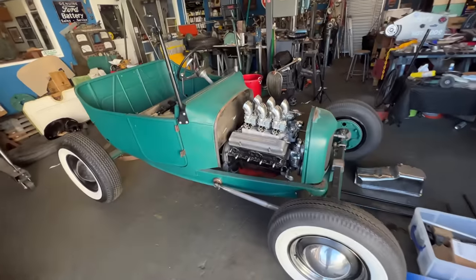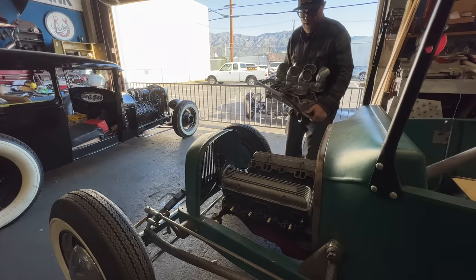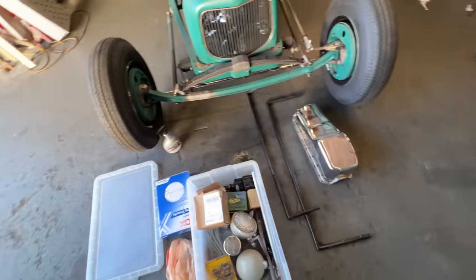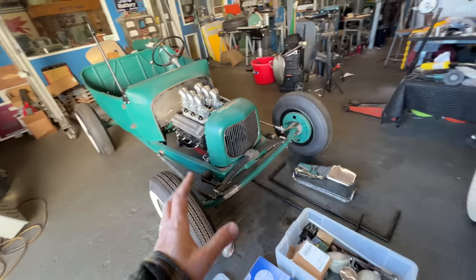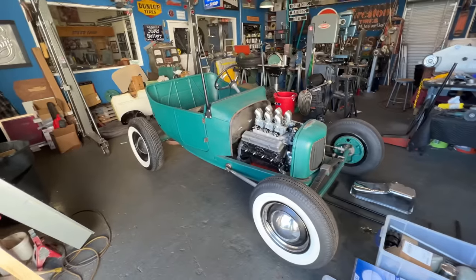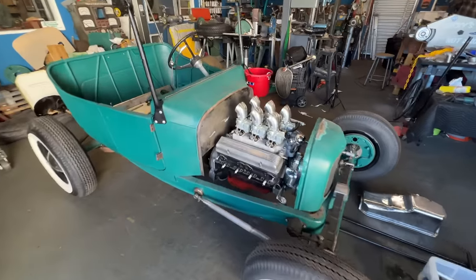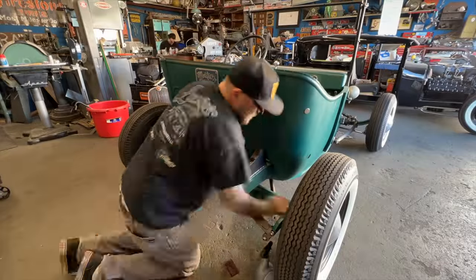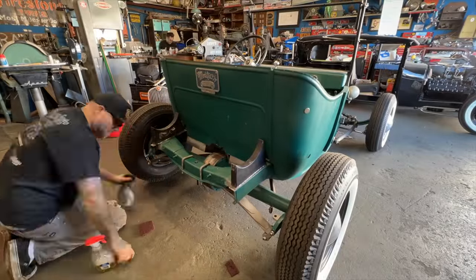All right, so today I brought my intake from home. I brought the oil pan and windshield, and today I'm basically just going to start throwing stuff on, get it ready for our open house, clean all the bare metal, and get stuff de-rusted. So that's what we're going to do today. Nothing too crazy.